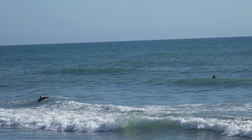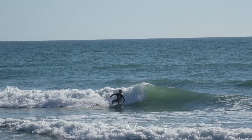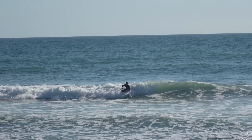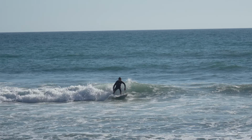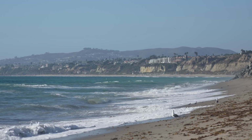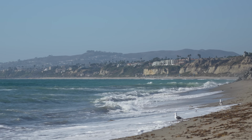Unfortunately, when I was there, it was a bad time for surfing and there were only 3 surfers in the water that I could see. I sat for about 30 minutes and watched them ride the little waves as much as possible before deciding it was time to move on. Not much going on right now, only a couple surfers out there, but it's still cool to see such a legendary break, and I'd love to come back here when it's going off.